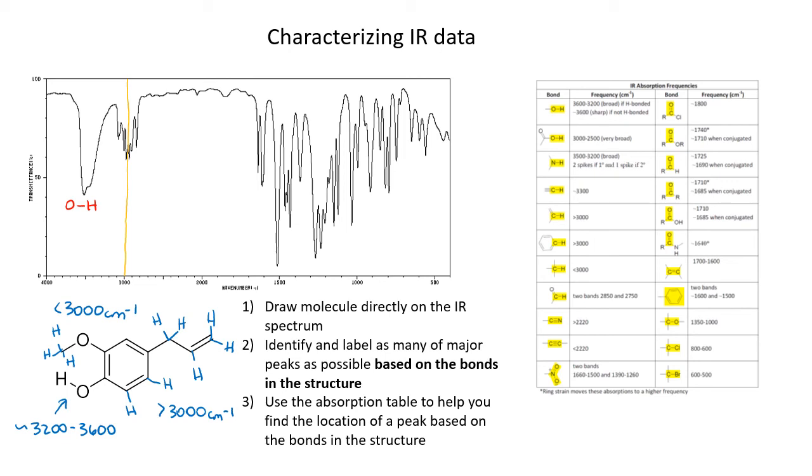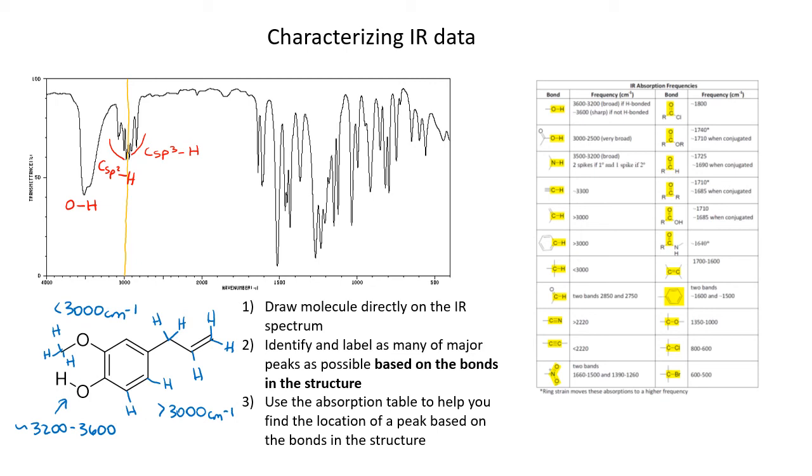Now, anything that is higher than 3,000 is going to represent my carbons that are sp2 hybridized bound to a hydrogen. So I'll just label here that these set of peaks just above 3,000, just to the left, represent the CH bonds where the carbons are sp2 hybridized. Then our sp3 hybridized carbons are going to be to the right, just below our 3,000. And again, we'll label it here.